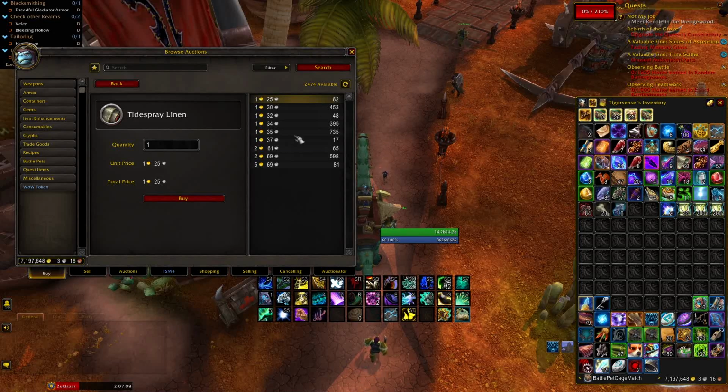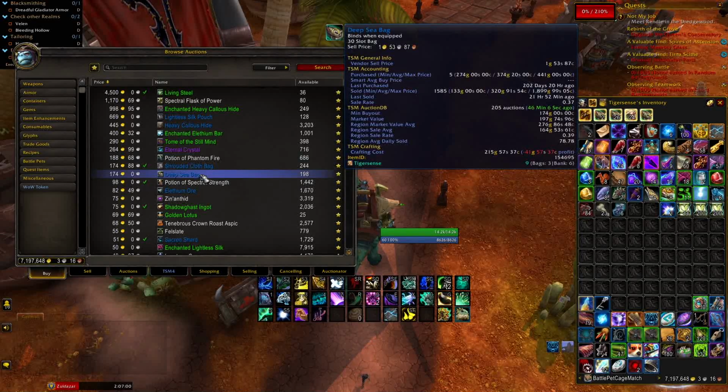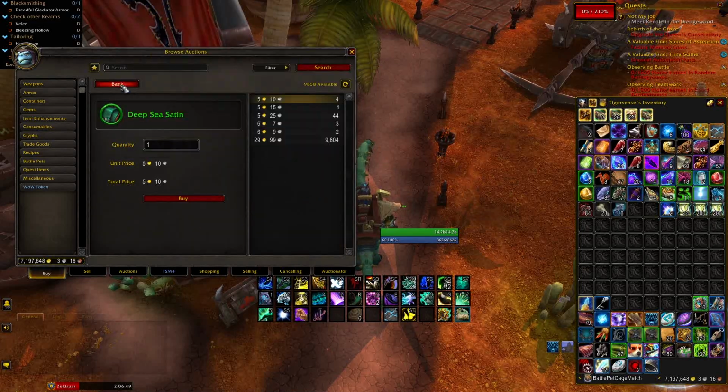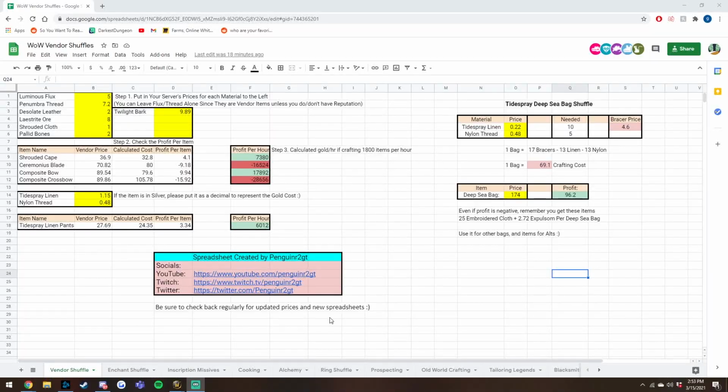So what I have been doing is crafting deep sea bags. Now, as you can see, I sold bags 21 hours ago. That was my first round of shuffles that I did. And what I do is, due to my deep sea satin being pretty expensive, I scrap bracers in order to make bags. Now, if you are interested, I have a fully in-depth video on this that I've made previously, and it works the exact same. However, I am just going to show you as of now what exactly this shuffle does for me.